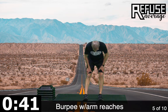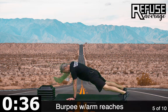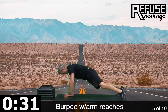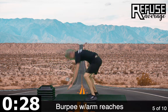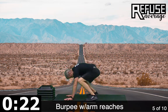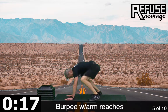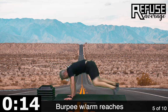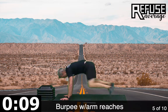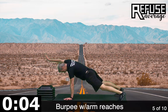All right, burpees with arm reaches. So you come down to a burpee, reach, and come back up. Down to the burpee, reach, come back up. Down there, reach one, reach the other, come back up. Make sure you're using the legs to get down there for the burpee, and you're not bending too much. Try to squat still, even if you're tired.